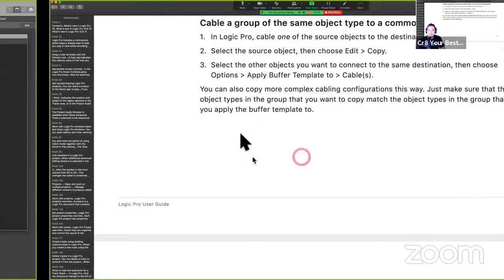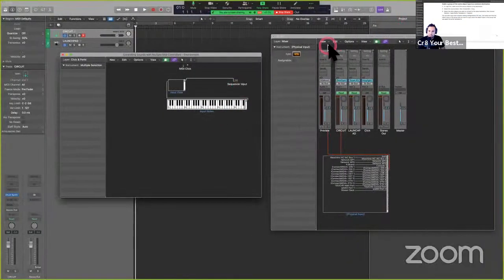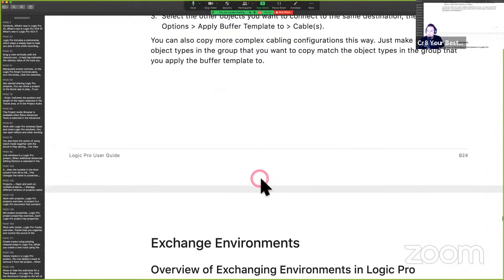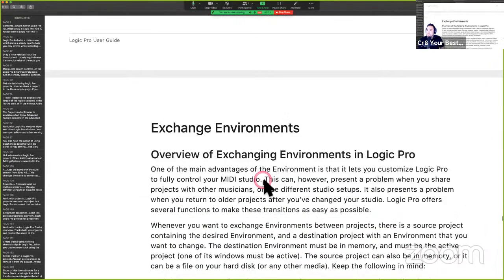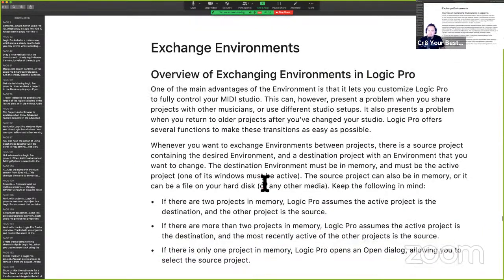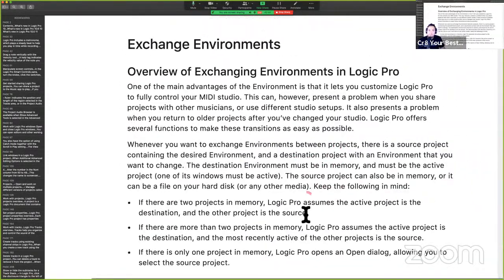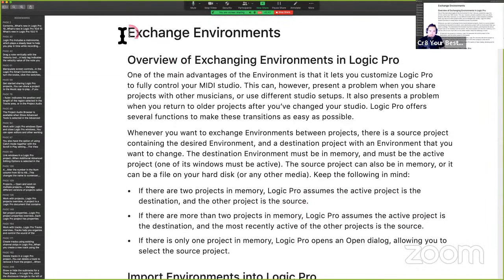So yeah, I guess it depends on the objects that you have and where they're connected to. But again, I don't have a history with this. I have a very brief relationship to the environment, and so it seems that you can exchange environments. So once you learn how to utilize this, I will show you a couple of basic ways to use this that I understand. The primary purpose is to go through the user guide and see if there's anything that we can pick up, see if there's any gems here.